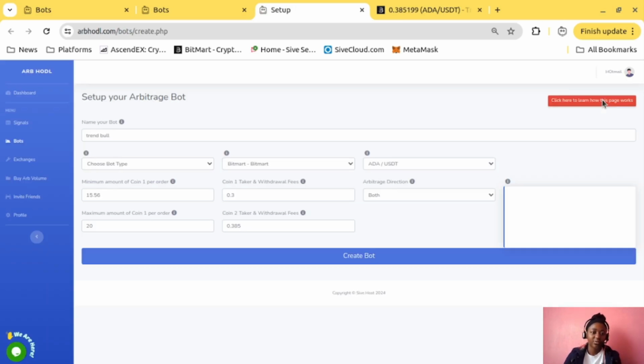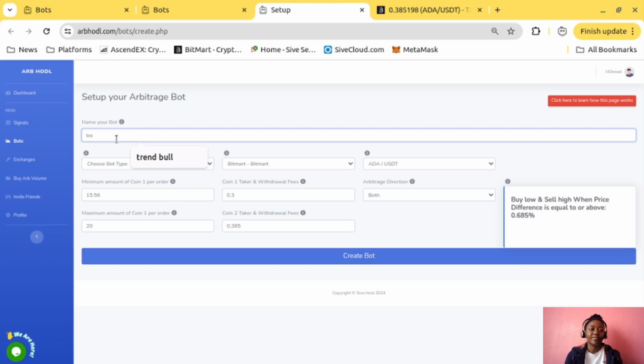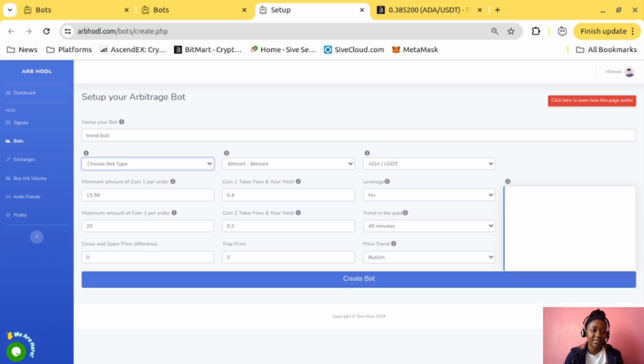Once the page is fully loaded, we are just going to quickly update this. We will first look at the name. Type in our name. Our name is going to be trend bear, and then we'll come here, we will choose trend rider until it selects trend rider, and we'll just rectify this here back to bear. And then you see it still has the settings from the last time we set up a bot. Just reselect everything.